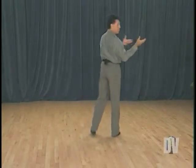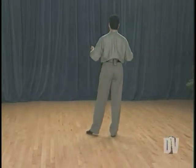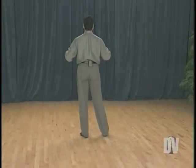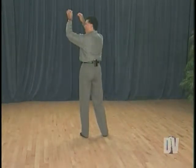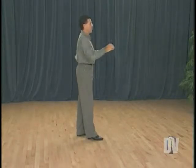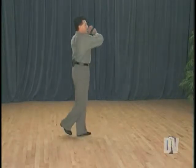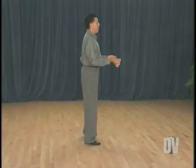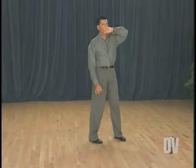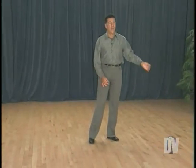Beginning with two hand hold, back basic, 2, 3, 4, 1. An underarm turn, lifting both hands. Both hands come up and go around the lady in a clockwise fashion as you do a back basic, 2, 3, 4. Another open break, 2, 3, 4, leading an inside turn. Traveling cross to the right, 2, 3, 4.